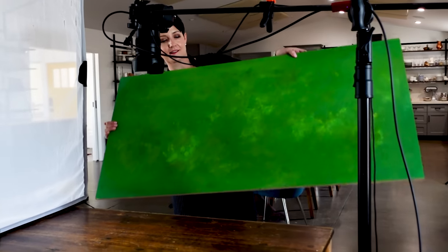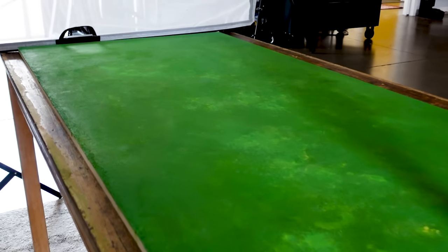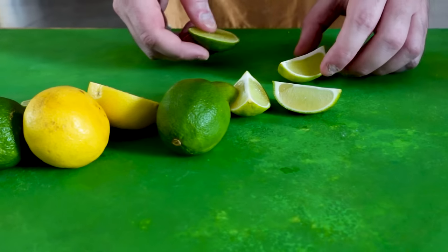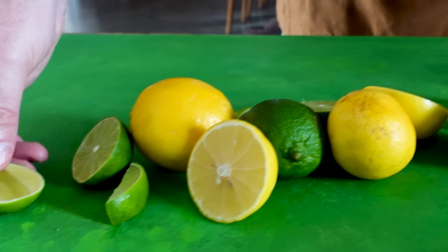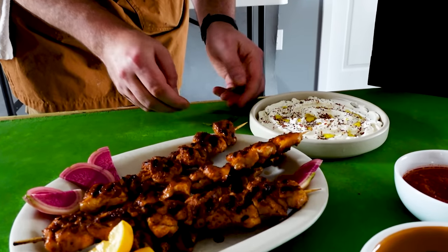Once those big X's have dried, you just go about the process as normal — adding joint compound to the board, adding the paint, and doing the other side. I really love the reversible effect: you get a two-for-one situation with every board. Once it dries and you're ready for prime time, it is so much fun to see your artwork and your handiwork. I kind of see them as art in and of themselves — some of these I end up wanting to hang on a wall. It's so much fun to see how much personality and uniqueness that gives your food photos.